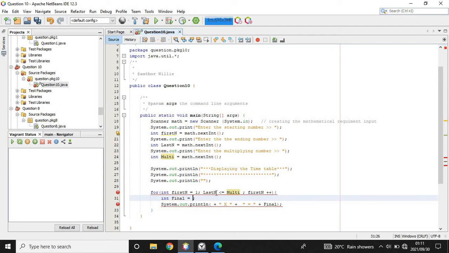Okay, let's do it like this, which means the first must multiply with the multi, sort of. Why is it still giving me an error? But I thought I did the thing right.